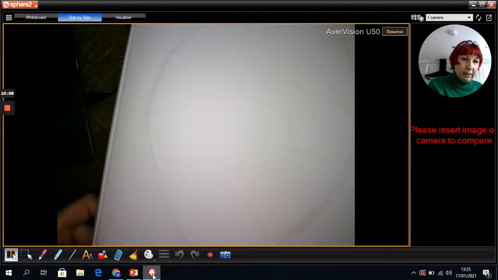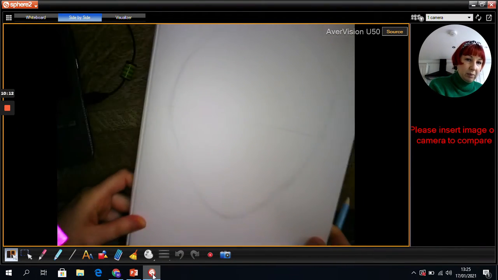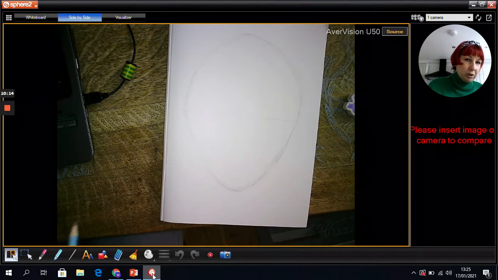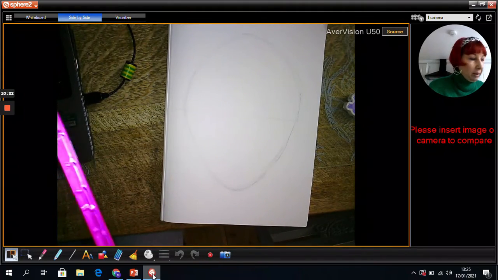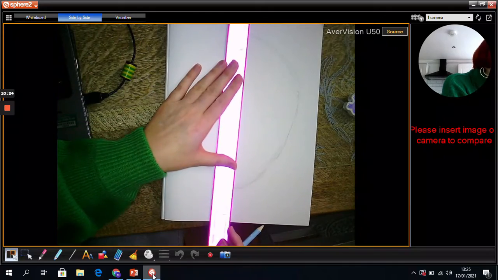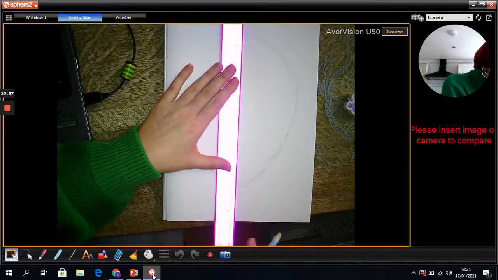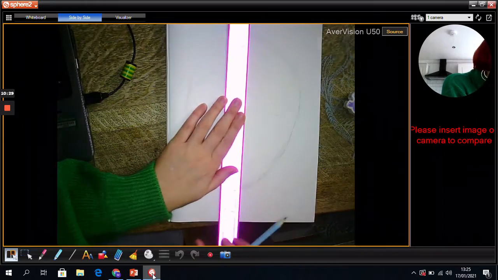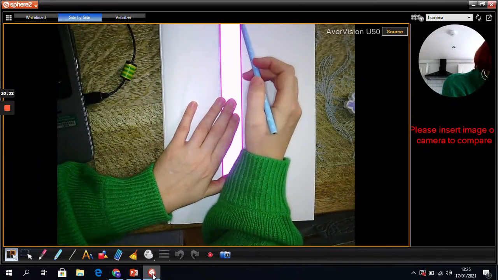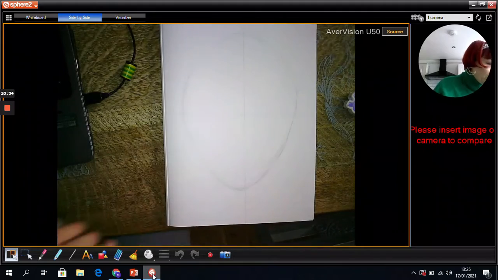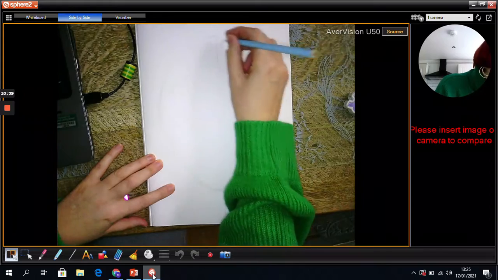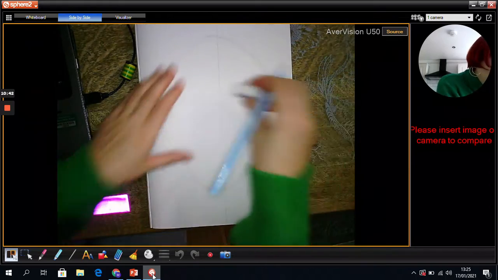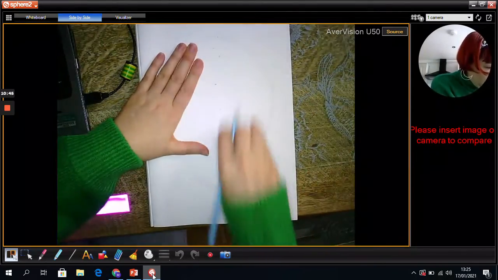I did that quite lightly, so let me just lift that so you can actually see what I've done. It's quite tricky because I'm trying to show you what to do, but it's also quite light. So you've done that horizontal line. Can you remember what that represents? Have a think, hopefully. And then you're going to do the vertical line equidistantly to position it in the middle of your oval shape. Okay, when you're happy with that, fantastic. I think mine's actually a bit skewed. Not too happy with that.